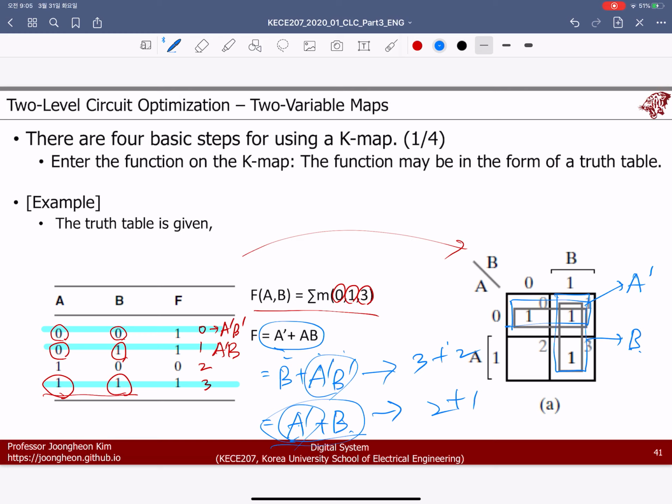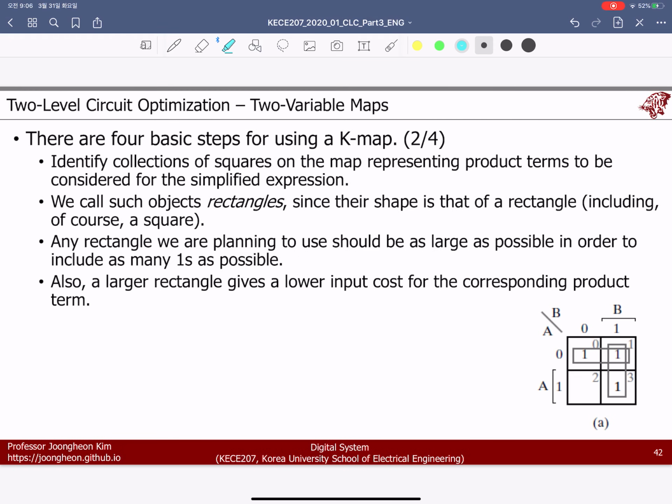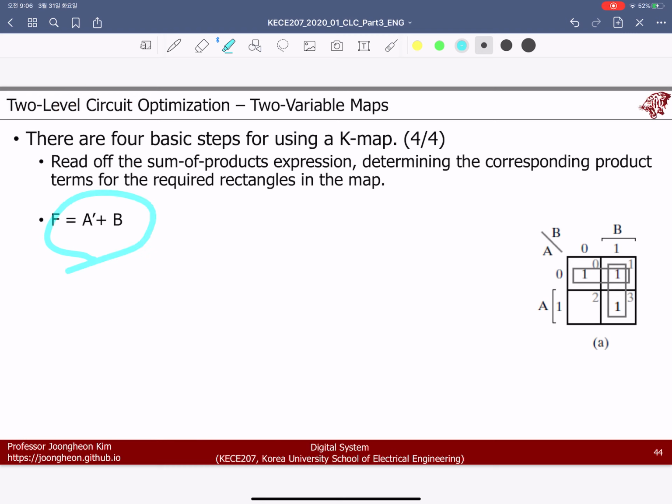So in terms of the cost, this is much better. Okay, this is much smaller. That's why it's better to use. The important thing is that even though this section is overlapped in the last case, that is fine. There's no difference between them. They are identical to each other. So this is better to use. This is how you can reduce the map just like that. The important thing is that you have to make this rectangle as large as possible.